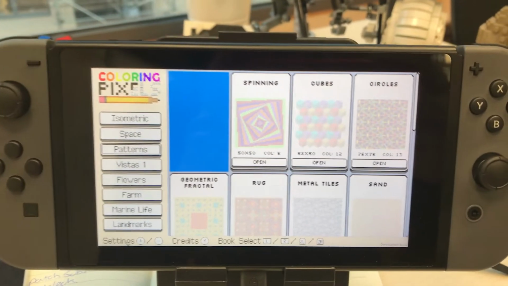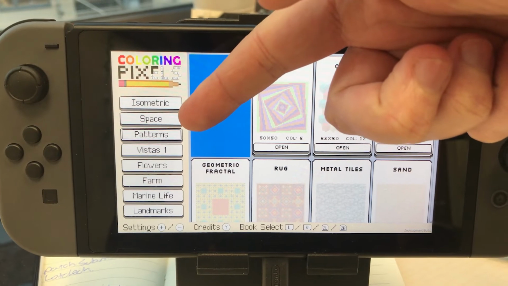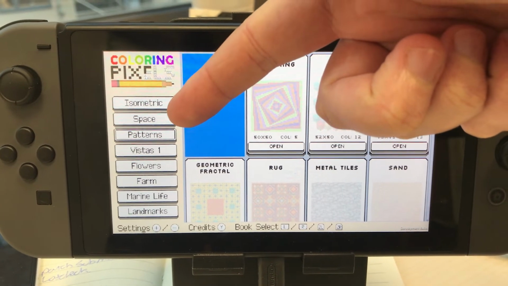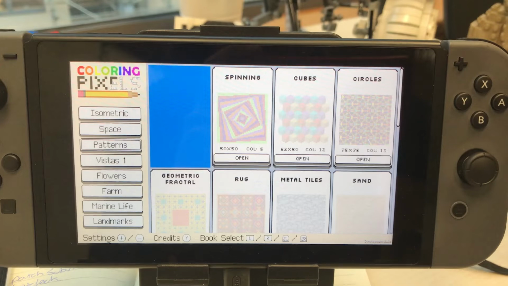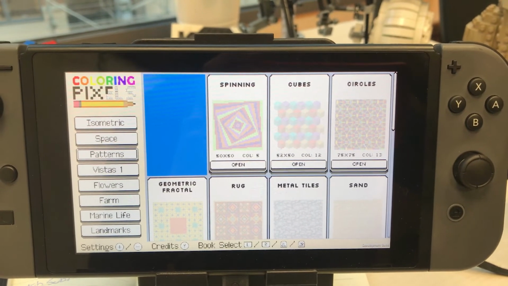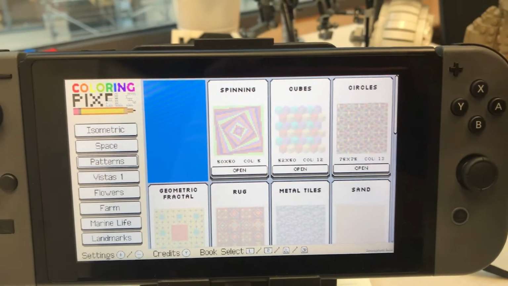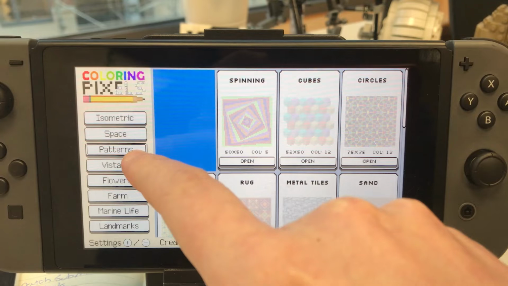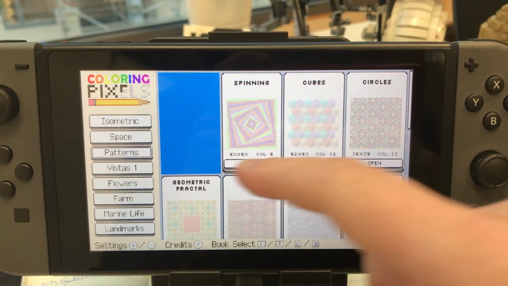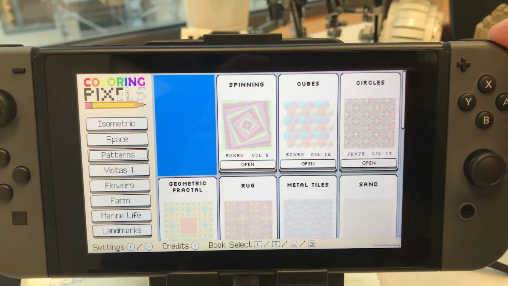Okay, so another thing I've been working on is this little indicator here. It's a little thing I've been trying to make so you can see which book you've got selected, which is something that we get quite a bit of feedback about on the PC version. I don't think what we're doing here will work for PC, but all I'm doing is adding a little extra graphic on the button that you have to press to open that book. So patterns in this case.